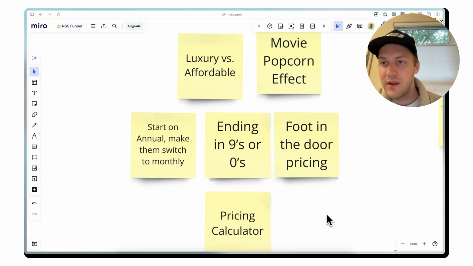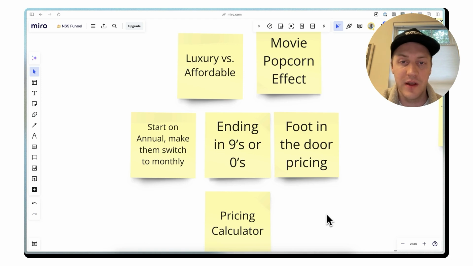It's a simpler price. When something ends in 9, it can feel this way. Now we're just talking about the feeling of it. We're not actually talking about the conversion data. The feeling of it is luxury versus affordable. So if something is $99, it feels affordable. So maybe if you're trying to sell to a more consumer market, rather than doing a little bit more B2B, ending in 9 might feel a little bit more approachable. Hey, this is only $99 a month. This is $9 a month.